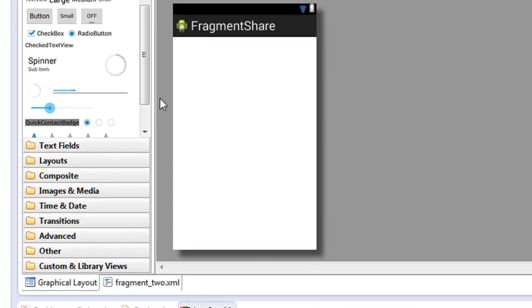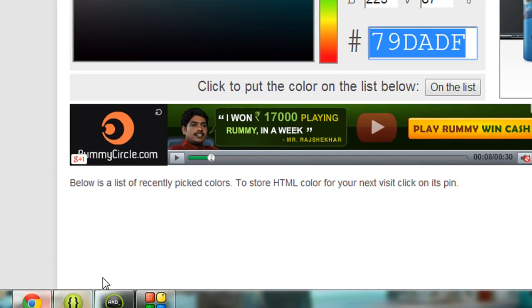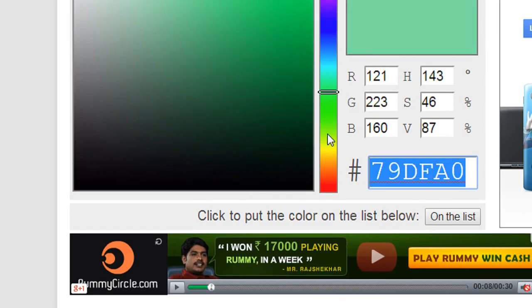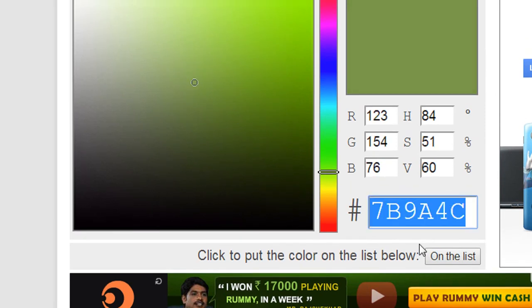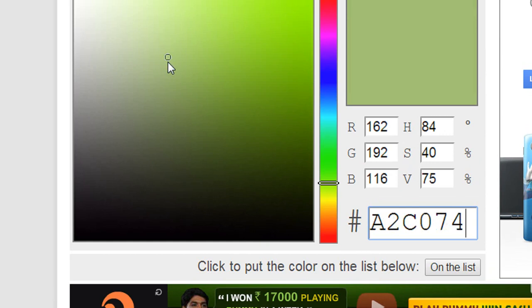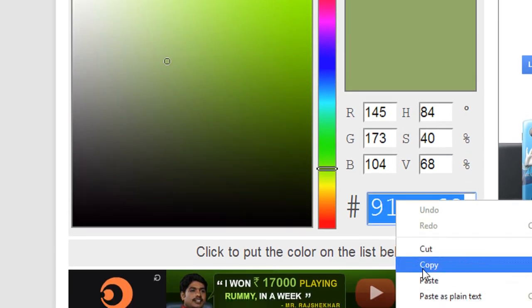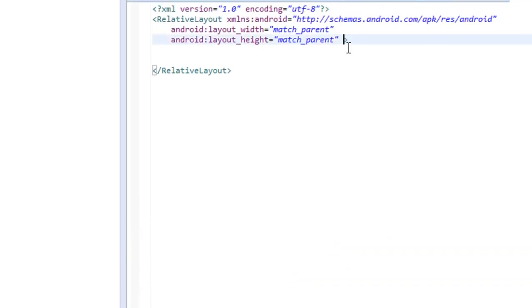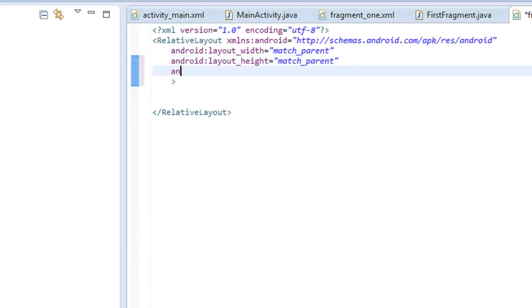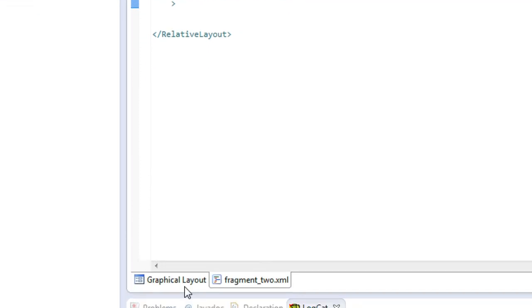Now I am going to change the background color of this fragment. So go to that website and choose another HTML color code. Copy this code and specify it in the layout file with android:background, and paste the code here.